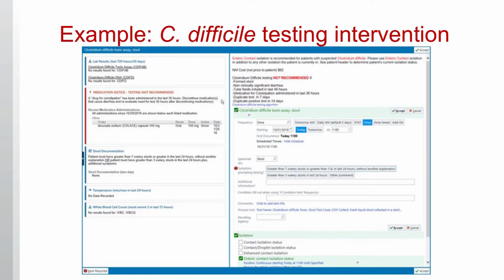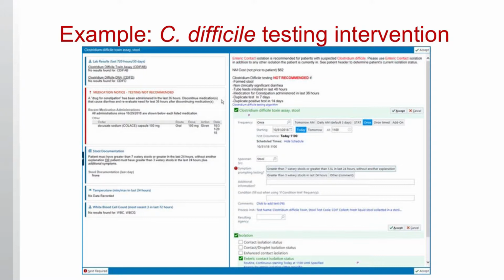So one of the interventions we did was similar to other speakers. We've said you have to have stool that forms to the cup so that we're not testing people that don't really have watery diarrhea. Well, that will work to some extent, and we've also put in some hard stops in our C. diff ordering. So this is an example of the screenshot I took of a patient on Docusate. You could fill in other laxatives there.